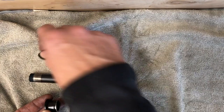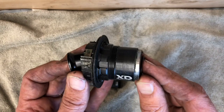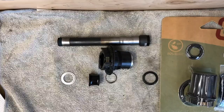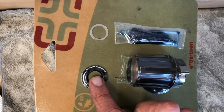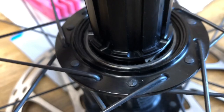I looked at a schematic of the new one and it wasn't super clear on the spacers. The outer dust cap was pretty easy to figure out, and the big aluminum black spacer was pretty much a given. But the little kit came with only one thin spacer. I basically tried to put it together initially the same way as the other one. The outer dust capsule is a little bit bigger with a little more area to cover. I pulled up what schematic I could find on this wheel, but it just showed the one little spacer.